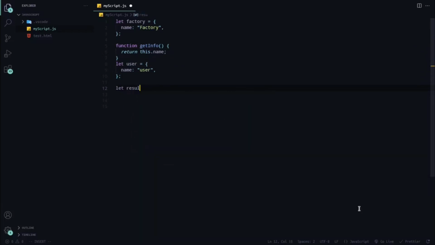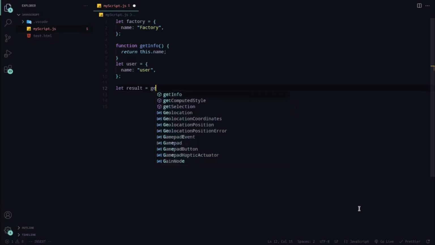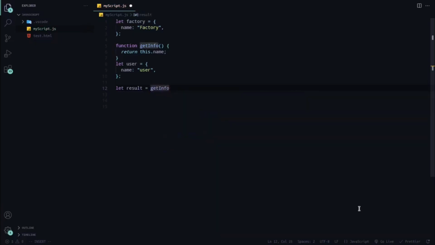So let me declare a result variable that will hold the result of getInformation. I want to call getInformation, and I press dot and I say call. This is a built-in function that the JavaScript engine automatically injects into every function. And now inside the arguments, I should provide the object that I want to use this method.